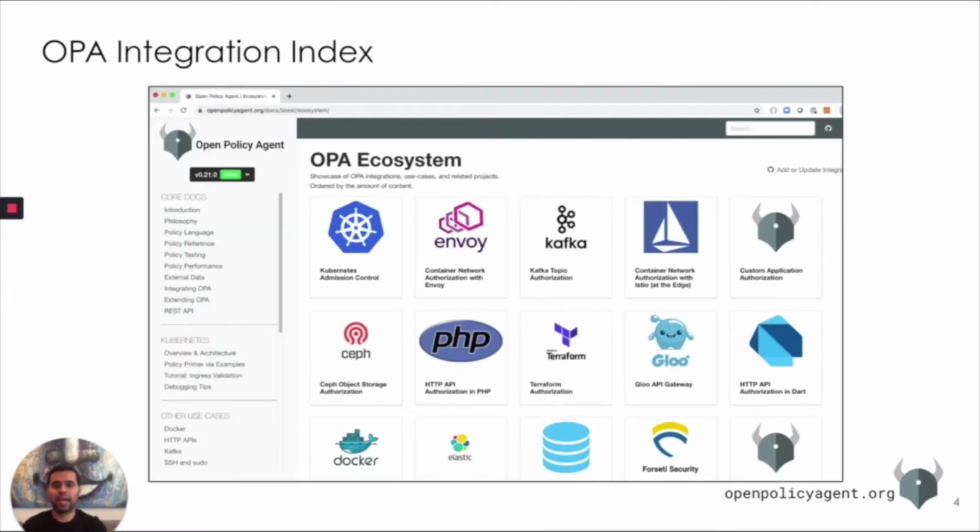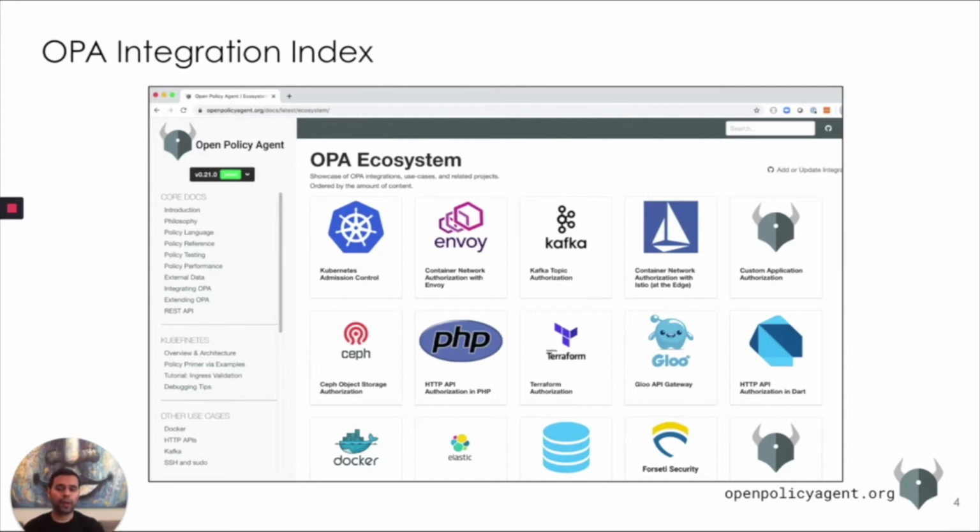Last year, we added the OPA Integration Index, which showcases all the open source projects OPA is integrated with. The purpose of this page is to make it easy to find a specific integration with OPA or to browse OPA integrations within a specific category like service mesh. The OPA Integration Index pulls information about an integration, its blogs, tutorials, videos, and code in this one single place, which provides a good resource for integration authors to model their OPA integrations.